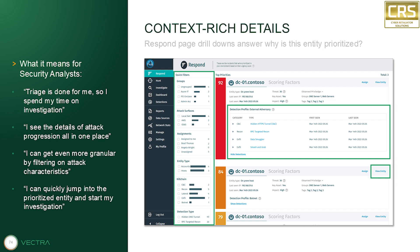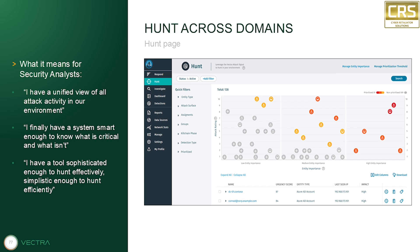So instead of fixating on that initial low-level alert, they're looking for those high-value targets the attacker is really after. Why waste time on a low-level account when you can go for the CEO's credentials? And remember that statistic about 41% of alerts being basically useless? Vectra helps cut through that. They focus on the accounts that really matter. They even provide a battle map of the attack, so you can literally see how an attack might move through your systems — maybe it starts on Microsoft 365, then jumps to AWS API calls. It's about understanding the attacker's tactics, not just reacting to individual actions.